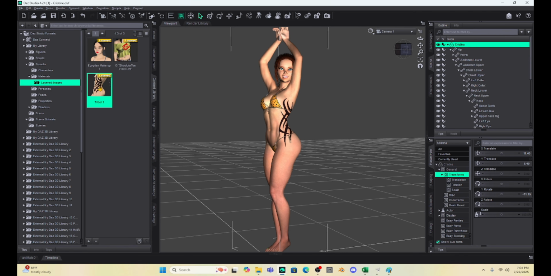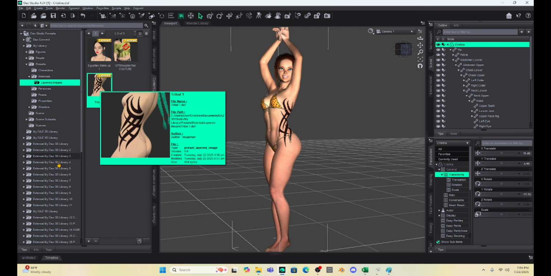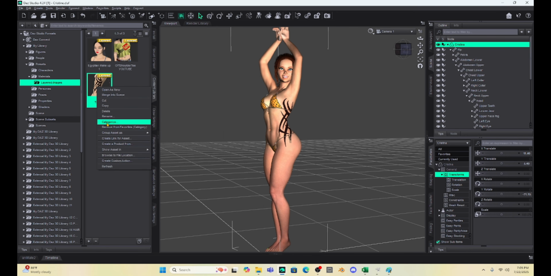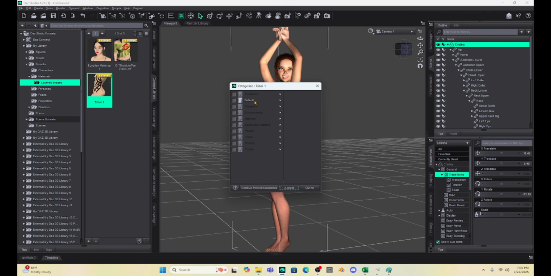Now I can also move it into an easier place in my content library by right-clicking, going to Categorize, and then here it gives me a choice of folders. My Genesis 8 stuff's in People, and then my Genesis 8 Female, and then I'm going to select Anatomy, and then Skin.